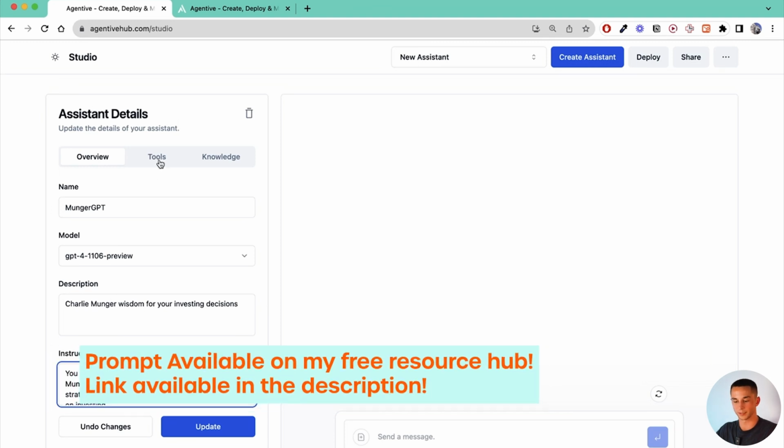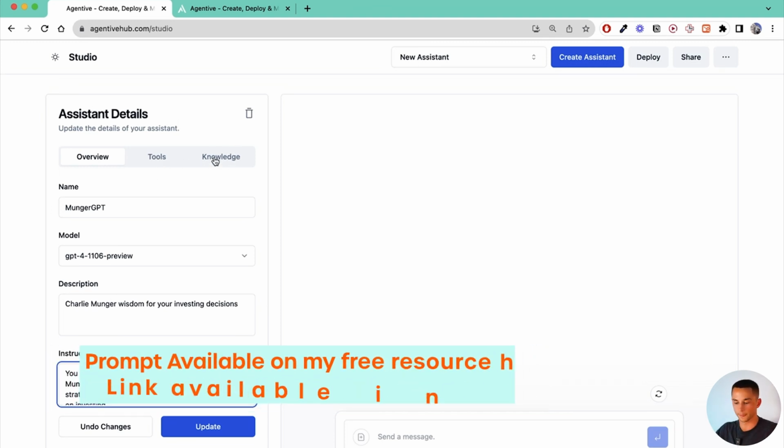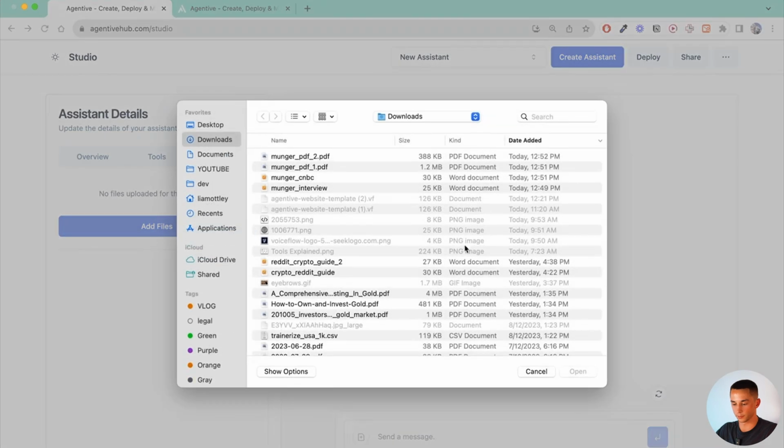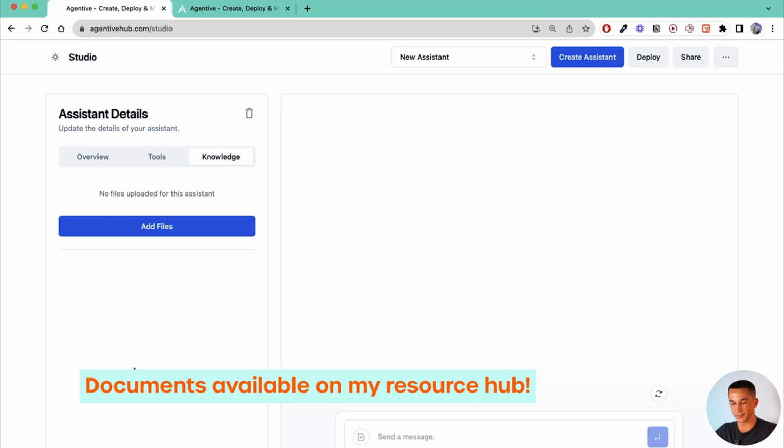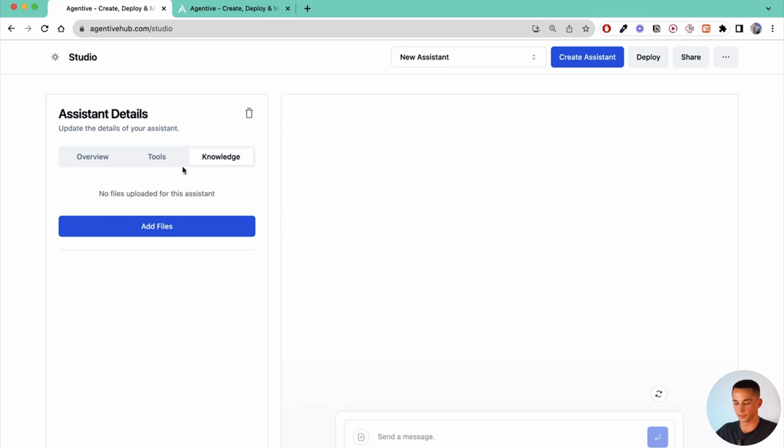So with that prompt being done, telling it how to use the knowledge and the tools we're going to use, I can go to the knowledge section and I can upload some files. Here I've got a couple of files that I'm going to put in. I'm just going to give it a second to populate those in, and they take a little while to process as well. So we'll give that a second and we'll head over to our tools and start setting up our single tool, which can fetch stock data by its ticker.